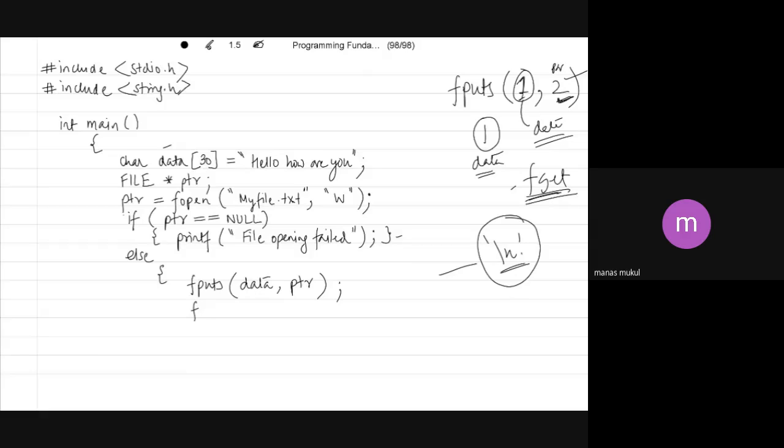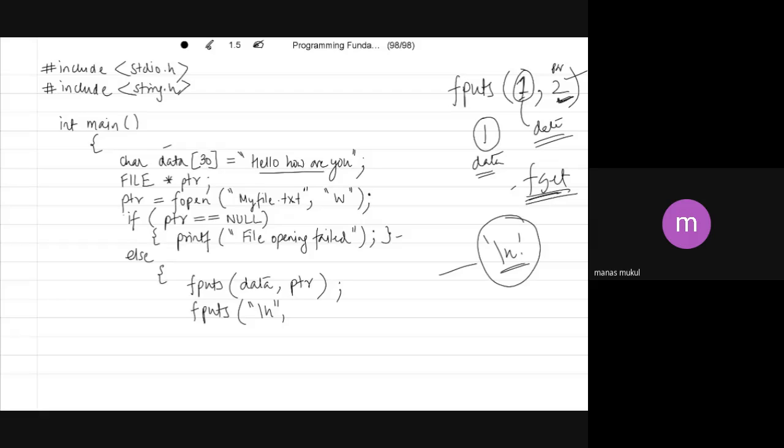So once this puts this data into my file, I am going to add another piece of data which is \n. So I'm going to add this \n to the end of this. So hello, how are you, \n will be put into a file. Now this is not additional data which is going to be written into the file, but it will be data which will help us while reading.